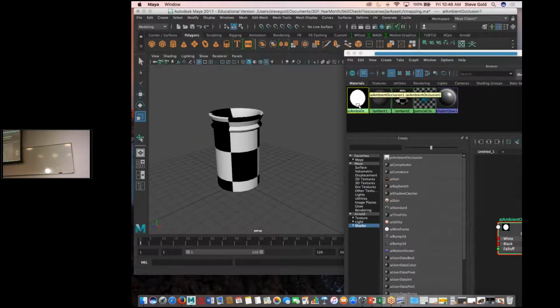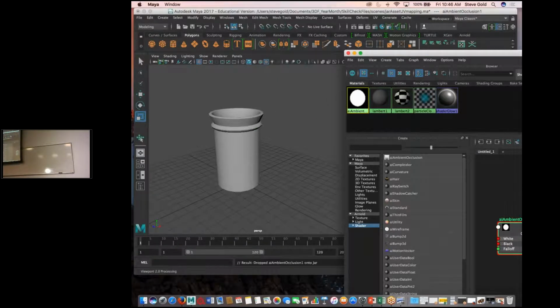Now, just like before, we want to take that ambient occlusion material, hold down the middle mouse button, and just drag it and drop it on the object. So now our object is made of this ambient occlusion material. Again, the whole purpose of this material is to capture light and shadow information, and it's just going to record where the shadow information is. And it's going to basically create a texture that has the shadows painted on. All right, so now our object is made of that.